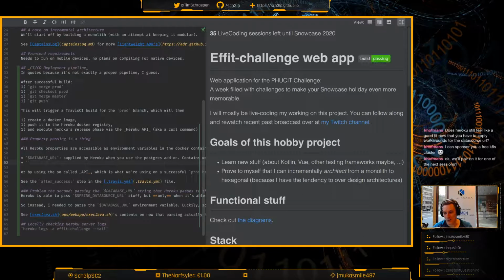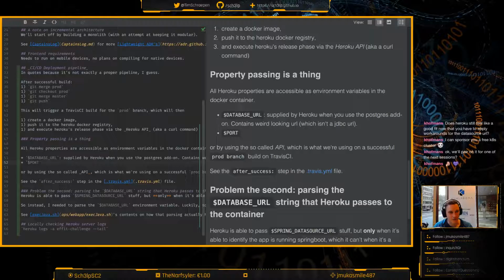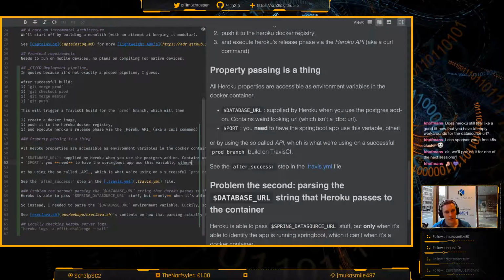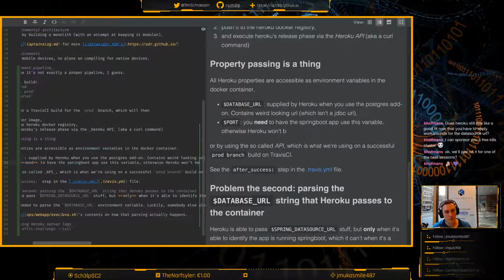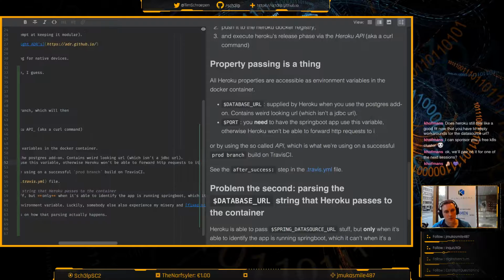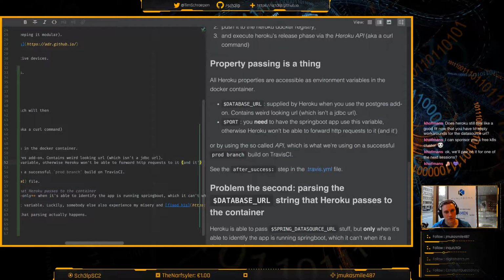And then the other Heroku properties are, I don't remember. Port. You need to have the Spring Boot app use this variable, otherwise Heroku won't be able to forward HTTP requests to it, and it'll actually crash.